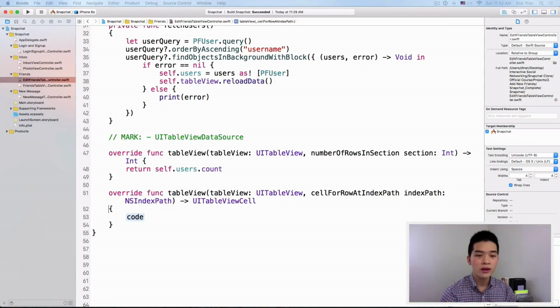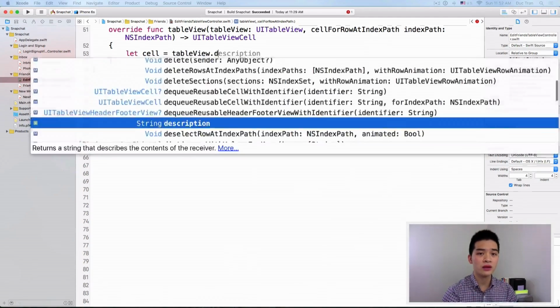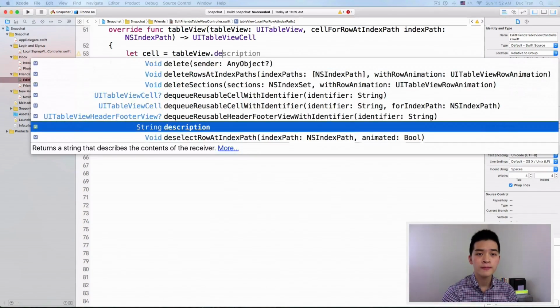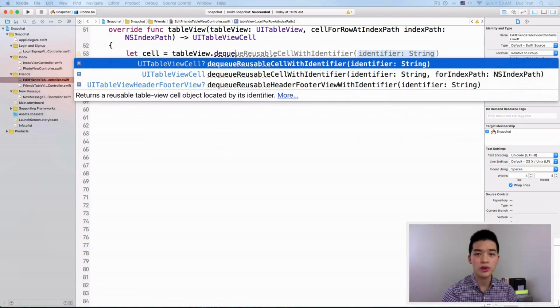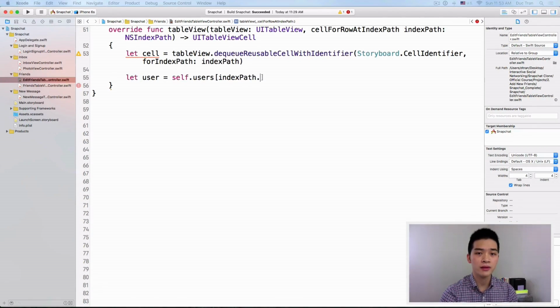In here, first we will do let cell equals tableView.dequeueReusableCell with identifier. This one is storyboard.cellIdentifier. IndexPath in this one is indexPath. And then I will get the user at this cell. Let user equals self.users[indexPath.row].